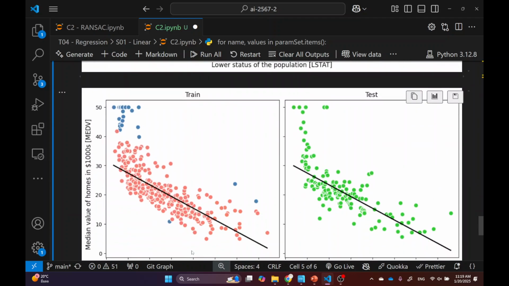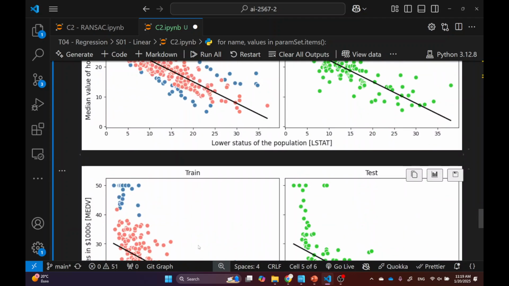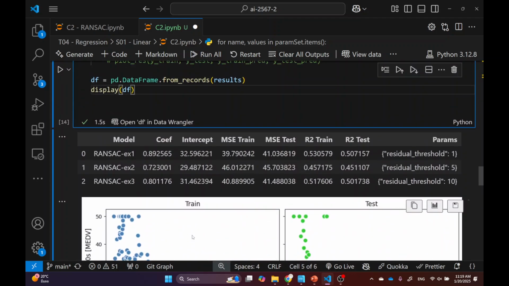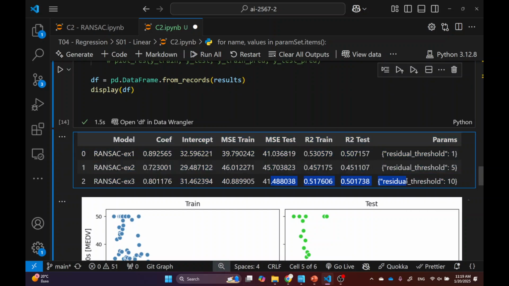Or you can even include a lot of values. But if you reduce your threshold too much, then your R square might suffer. It's kind of interesting: if it's 1, then it's doing roughly okay, but if you increase it, it actually reduces and then comes back again.